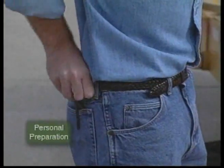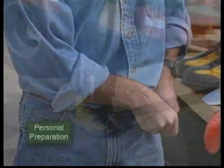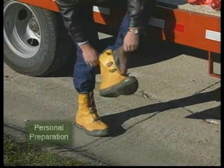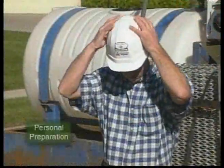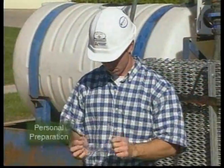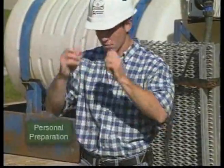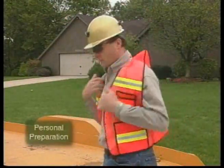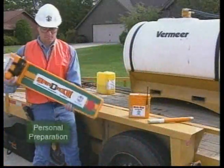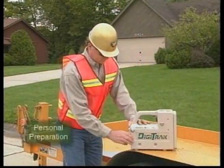First, remove loose-fitting clothing and jewelry. Tie back long hair. You must wear properly rated electrically insulating footwear at all times during the bore. A hard hat is recommended. You must wear eye protection when observing the drill head passing through or exiting exposures. Wearing a high-visibility vest is recommended when working in traffic areas. And of course, you should be professionally trained in boring techniques and in the use of the tracking device you are operating.